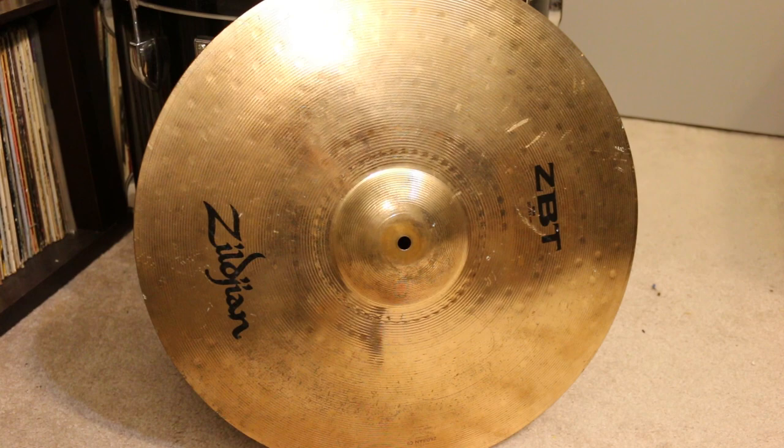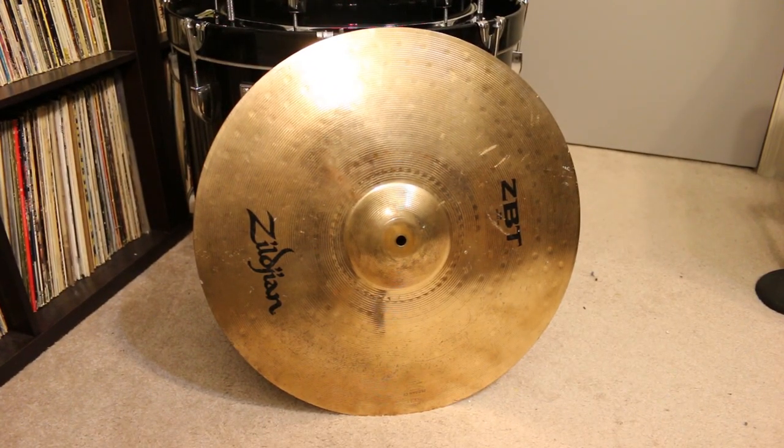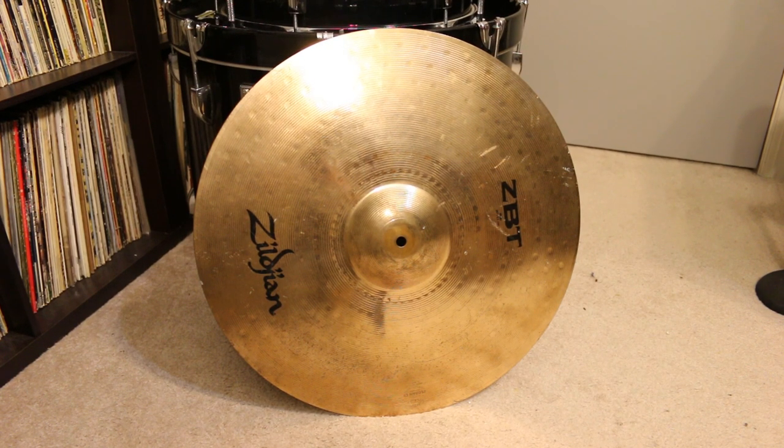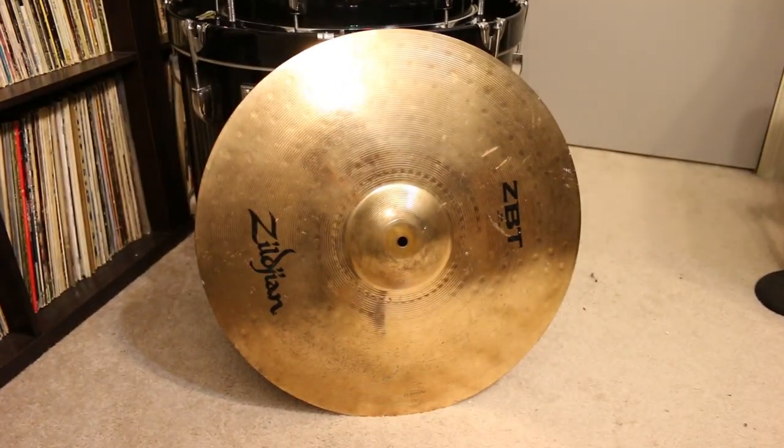And then last is the ZBT ride. This might be going to someone and they might be modifying it. It is not who you think it is, and they're not doing what you think they're going to do. But as soon as that does happen, I'll let you guys know about it, because it'll be really interesting.